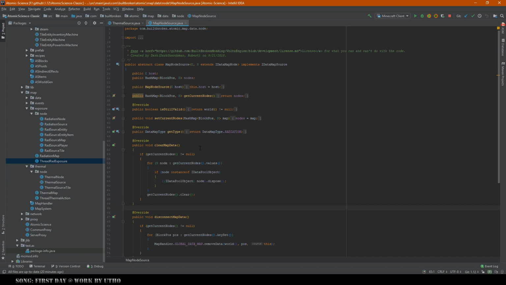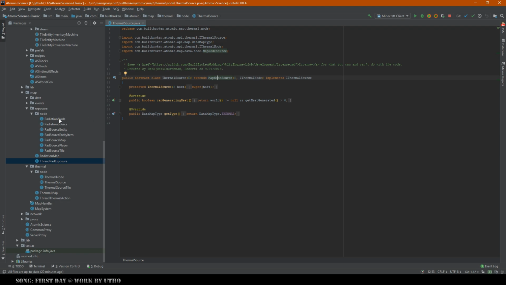Each source will control its own node set, both for the radiation and for the thermal. The radioactive material does not really have this type of system because there's no such thing as being able to produce radioactive material. Radioactive material exists as an object in the world, so that system is going to need some more work. I have disabled it temporarily until we can actually get all the systems in place and working 100% efficiently. But some of the other aspects here, so you showed all that.